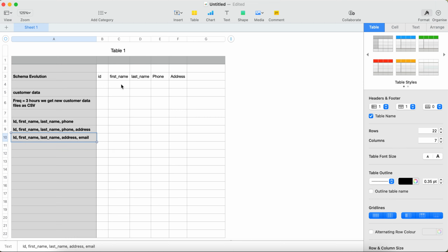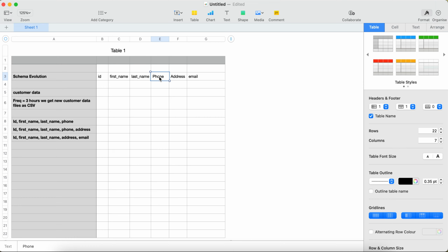So here, in case of implementing schema evolution, what we need to do is obviously add email, but we cannot remove a column from your data pipeline or from your destination table.